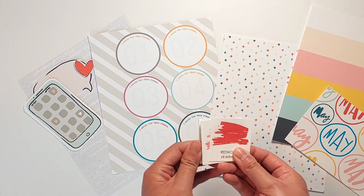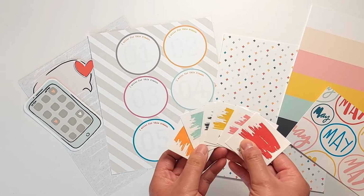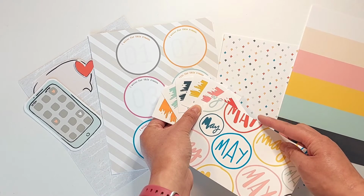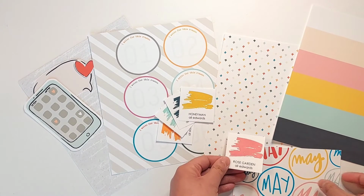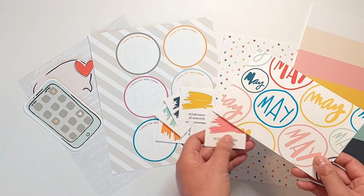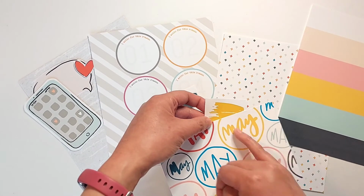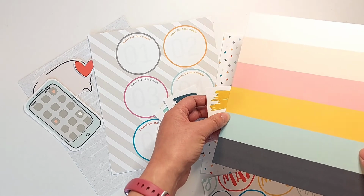In terms of Allie Edwards' collection, she has, of course, a smaller amount of ink colors to choose from. So I was surprised that she actually has colors matching most of the colors that are in this kit. So for example, this Redwoods is pretty close in color to that red in the Stories by the Month kit. This Rose Garden is a bit darker in shade than the pink in that kit, but I think that would look really nice as well when paired together with that. And then this Honeyman ink is, I think, quite close to the yellows in that kit as well. You can see that it's just a touch darker than that paper there.